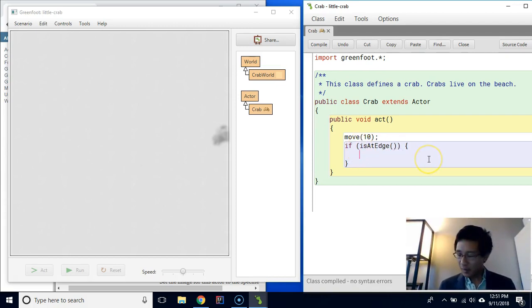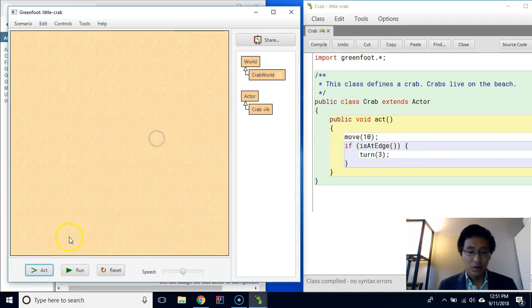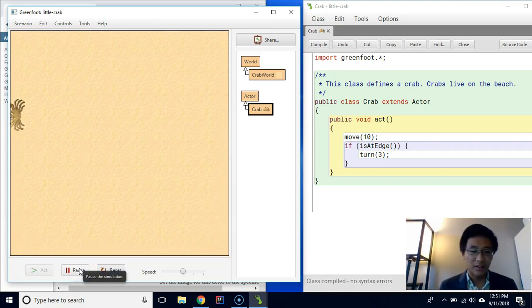So let's say that when we're at the edge, we'd like him to turn. So we'll turn a little, and don't forget our semicolon, and we'll hit compile. And so if we put our crab out there and we let him run, when he gets to a wall, he turns a little. Okay, so at least he's not stuck, though he's behaving a little funny.